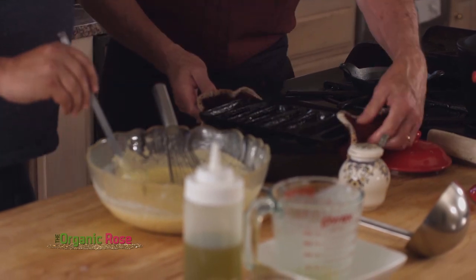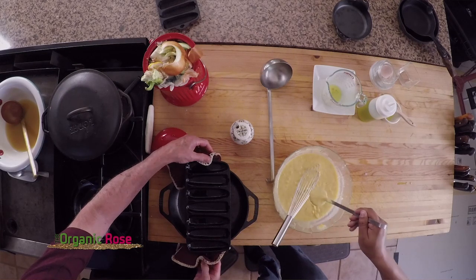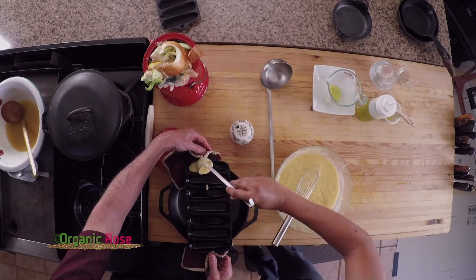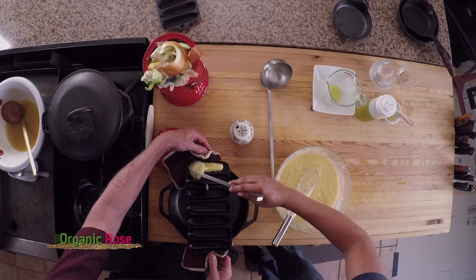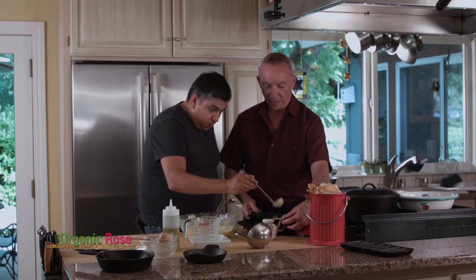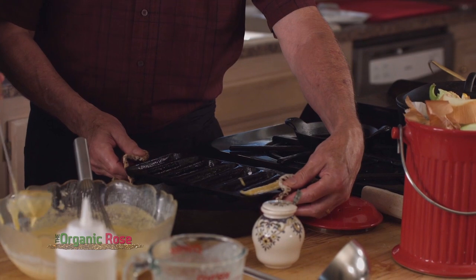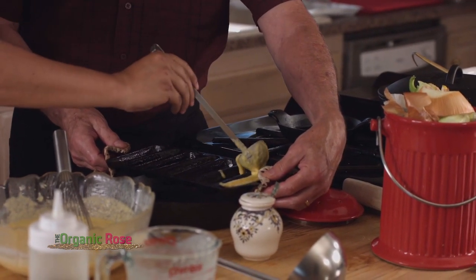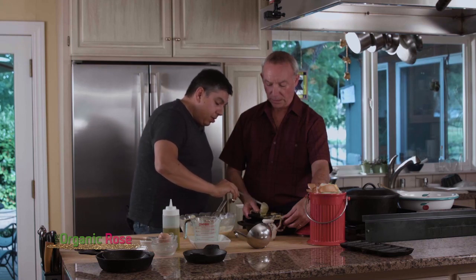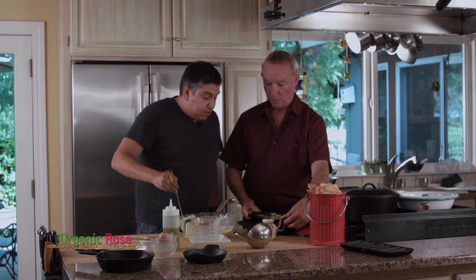Okay, so that's hot. Be careful. Go ahead and ladle it in. Let me know how slow you want me to go. Your call. I just keep thinking about how good those braised ribs are going to be over this. That's a good amount, yeah. Because it will rise a little bit. Yep, absolutely. Everyone tends to overfill their molds, but you really shouldn't. And we'll have enough batter to do the one in the skillet as well. Yes, we will. Because like I said, this is going to be delicious.